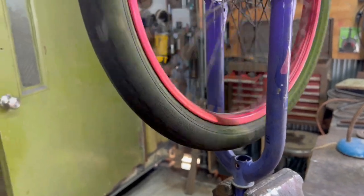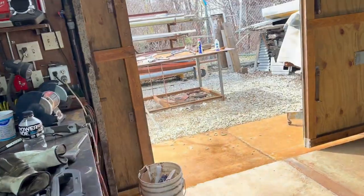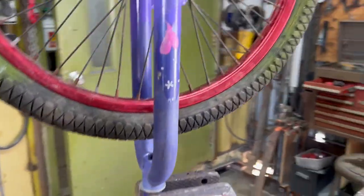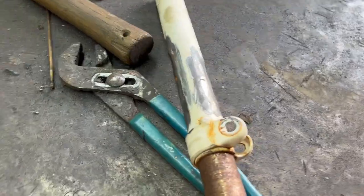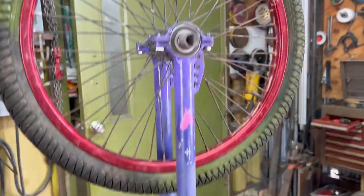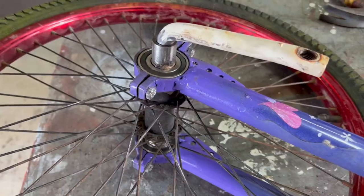I took the dry rotted tire off of this red rim, and I took the dry rotted tire off of the pink rim, and I put it on here, and it's holding air, so it's gonna do for now. And then I have this seat post that I cut off. You saw me cut that off, and I cleaned it up. We're gonna stick it on that end, and then, except for modifying the seat, we will have a unicycle. So let's cut these cranks and see how they fit.